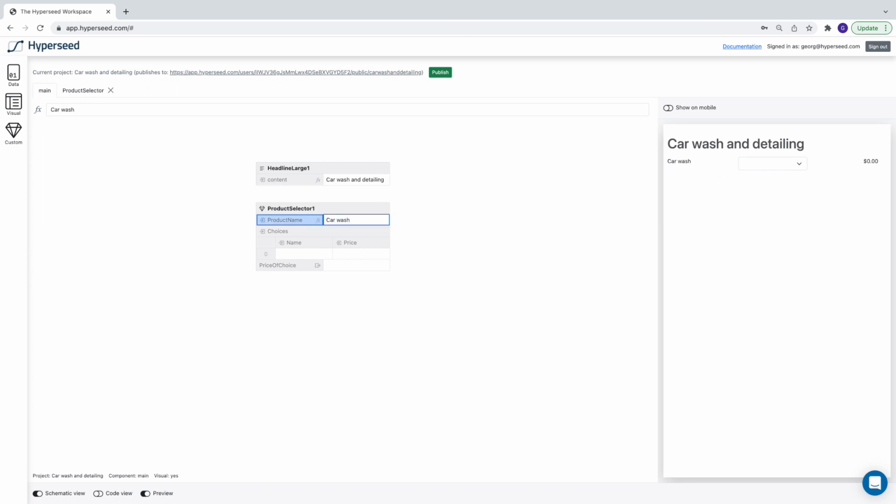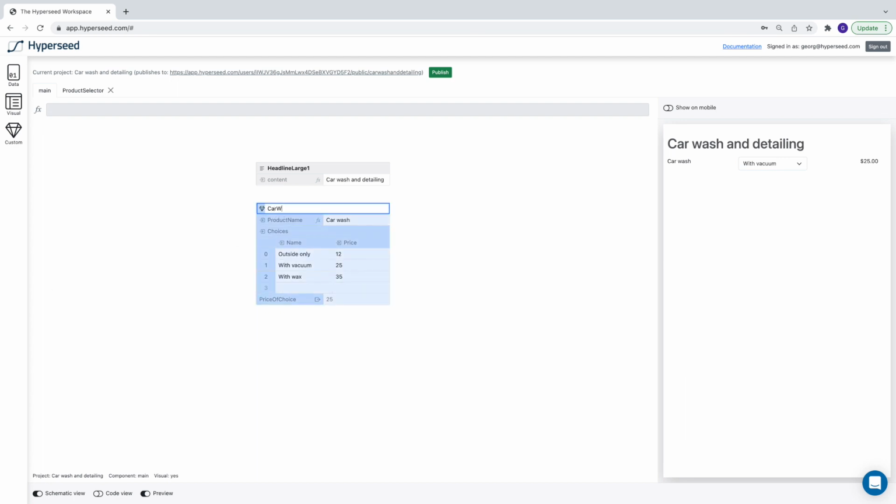Entering the product name will show this label already on the user interface, and we'll add some choices here with the respective prices. We eventually check this now in the user interface by selecting a product, seeing that the price of the product is shown.